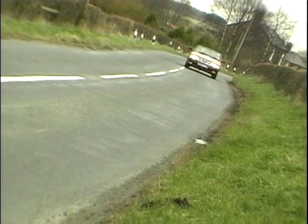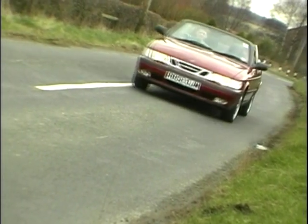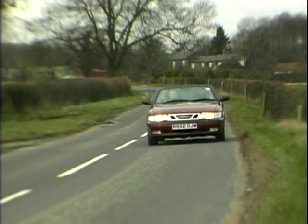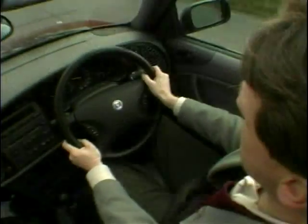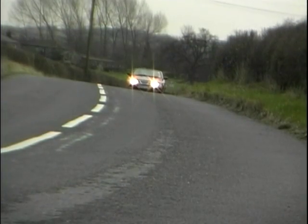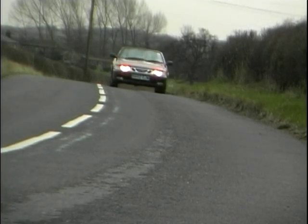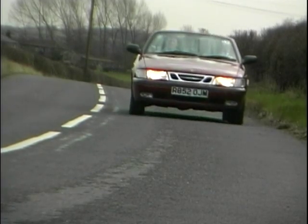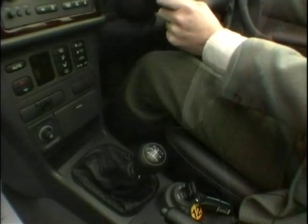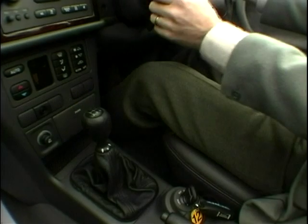The car's steering, ride and handling are all considerably improved, taking the dynamics of 9.3 much closer to 9.5 levels. On the steering, they've strengthened the rack mountings and reduced the steering gear ratio. On the road, that gives the driver a quicker, more direct and precise response. They've now fitted an hydraulic clutch across the whole range, and again that improves feel and control for the driver and eases the process of gear changing.